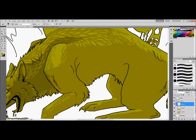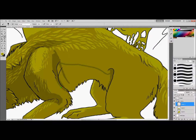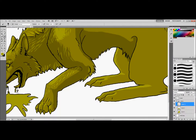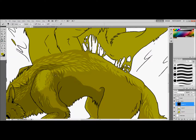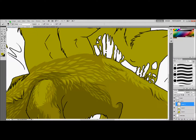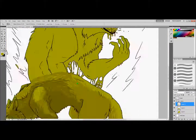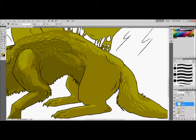You don't have to fill in all of the previous cell shading on the previous layer. You just have to blend it so it transitions into the shadows a little bit more, because depending on the level of detail you want to go with cell shading, you have to have them transition into the shadows. As you can see here, at the top of the spine, I don't go any further than that because I don't need to. If I add too much, it's going to look a little bit cluttered.